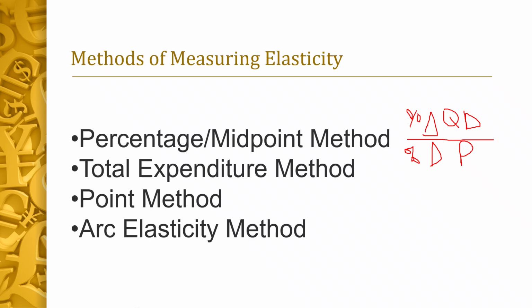Let's say that the price of a product decreases by 10% and the demand increases by 20%. So the elasticity would be 20 divided by 10, which comes out to be 2, which means that demand is highly elastic, because in the previous slide we saw that anything over and above 1, we say it is highly elastic. This method gives a very clear numerical value and it is one of the most widely used in theoretical analysis.